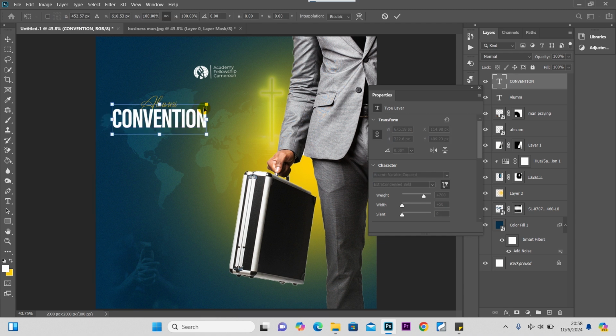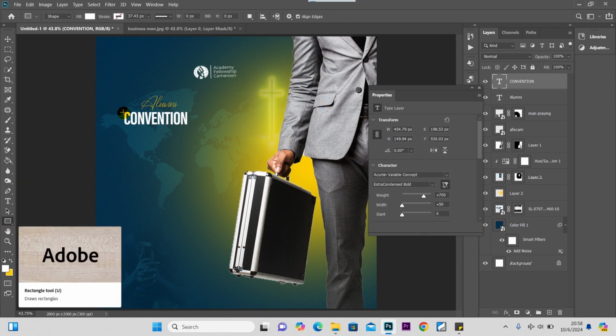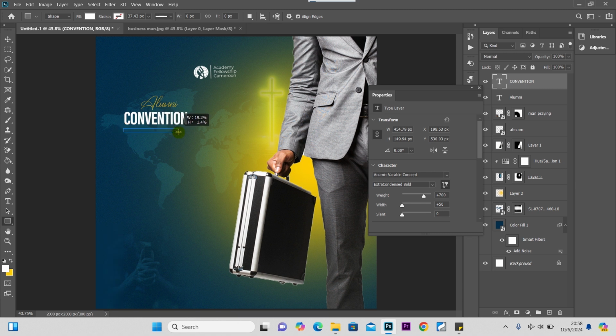Control C, drop the size to something like this, and make sure they are all balanced like that. Now I'll use my shape tool. I'm going to draw a little line here beneath this text like that.